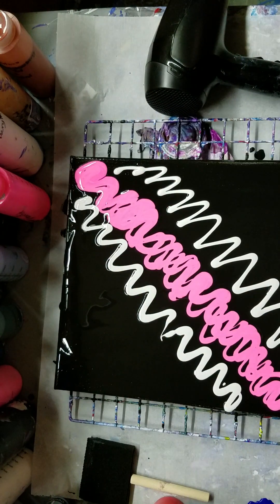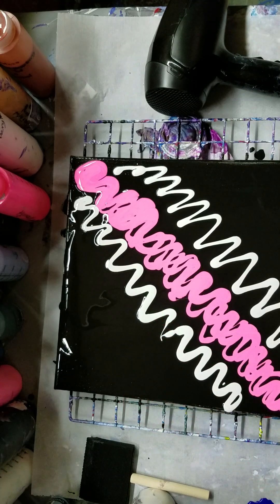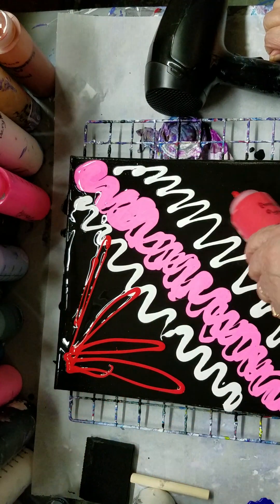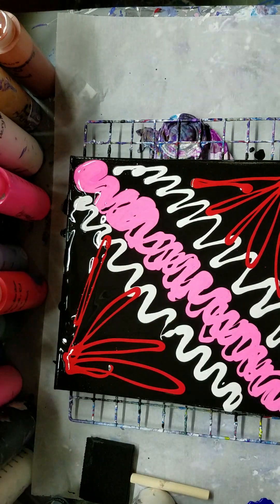I don't know what I'm doing, guys — it's like I just had to come down and do something. Let's put the red — pyrola, I hope I'm saying it right: P-Y-R-O-L-L-A. I do have some just red down here, I think. I've lost track of what I have. Let's just have this kind of fooshing like that. Take out any earbuds, anything in your ears, and let's see what we can do here. All right, fingers crossed, guys.